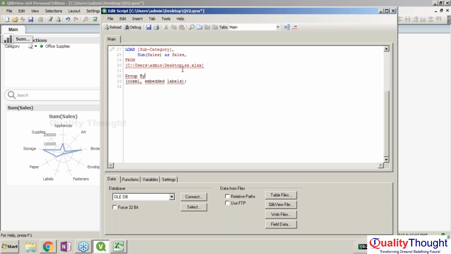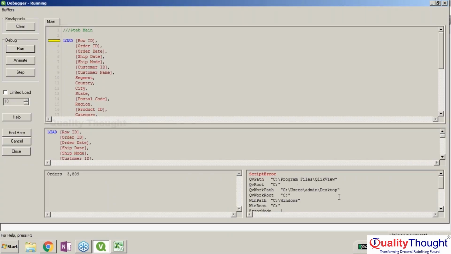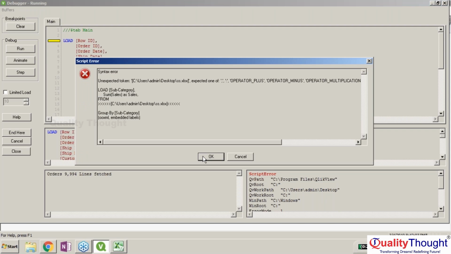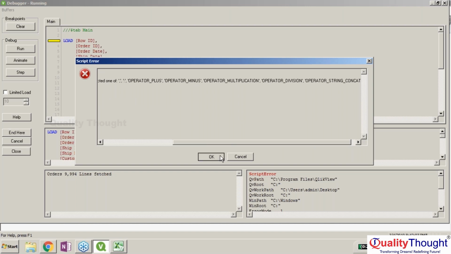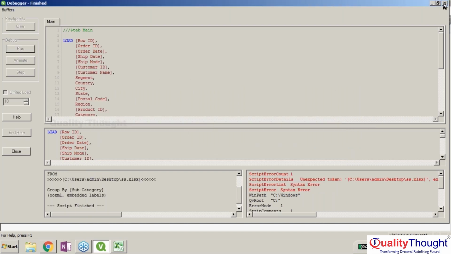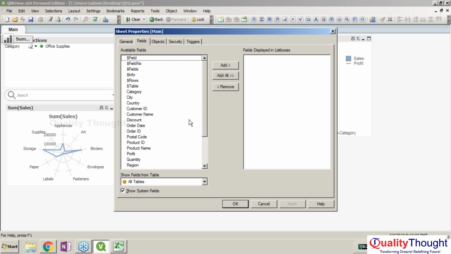Because it's not accepting, it's not running, man. It doesn't require this much effort actually.